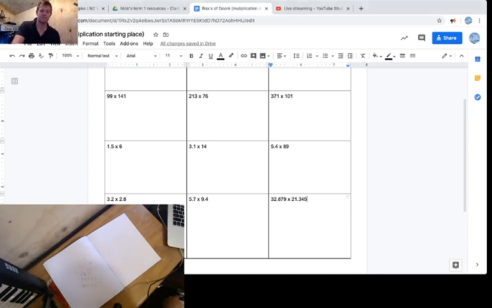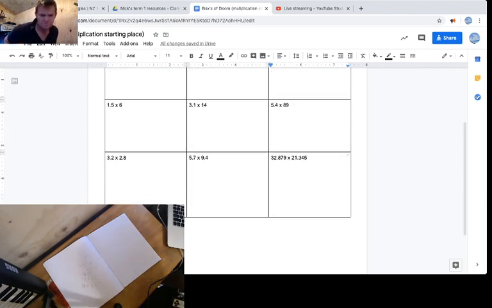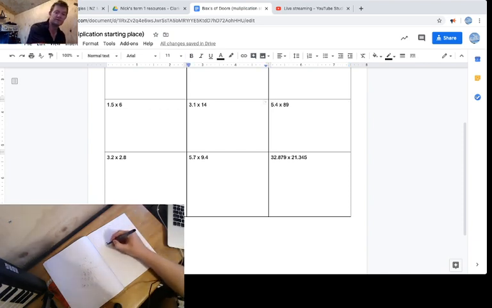Okay, so here's where we might get interesting for some people. Row 3 is basically a decimal place times a whole number, just a normal number. I could easily choose 1.5 times this one here. That would be so easy, but let's not choose that. I'm going to choose one that is very similar to the hardest one. Actually, if I explain it with the hardest one, I might lose you. I'll explain it with the middle one.